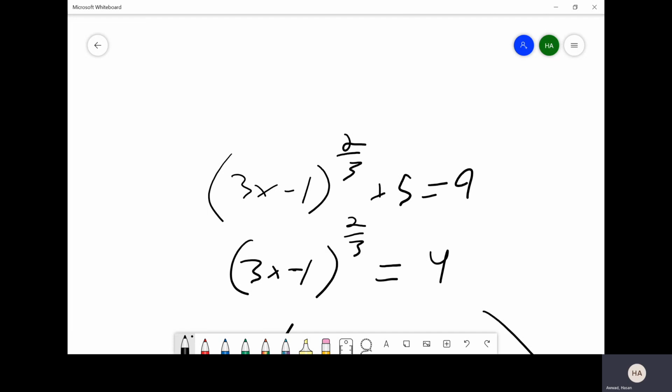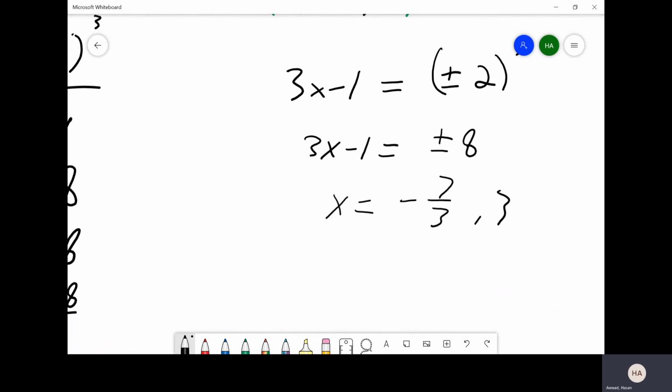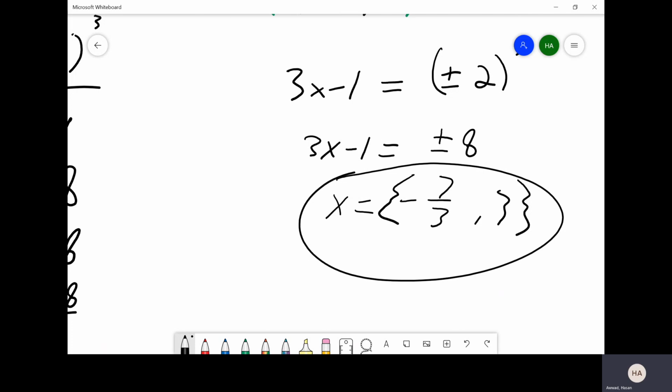So we actually will not have any possibility of getting extraneous solutions, which means that you do not have to do a check unless you want to check your answers just to make sure that they work out. But I can promise you that if you did, both of these would work out and both solutions will work. Okay, but the point is that you should really try to reflect and make sure you understand when you will and won't get extraneous solutions. And in this case, extraneous solutions are not possible. Okay, so this would be our final answer right here.